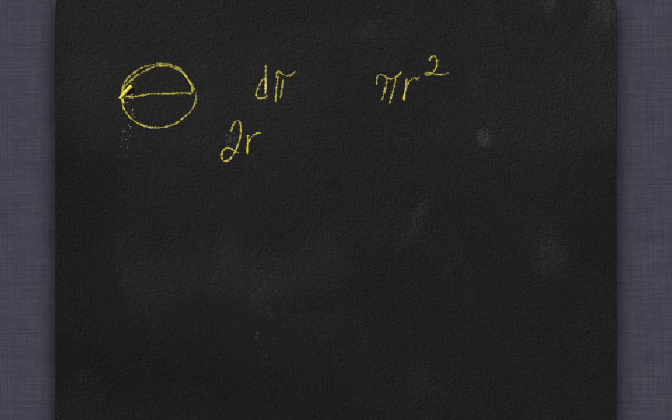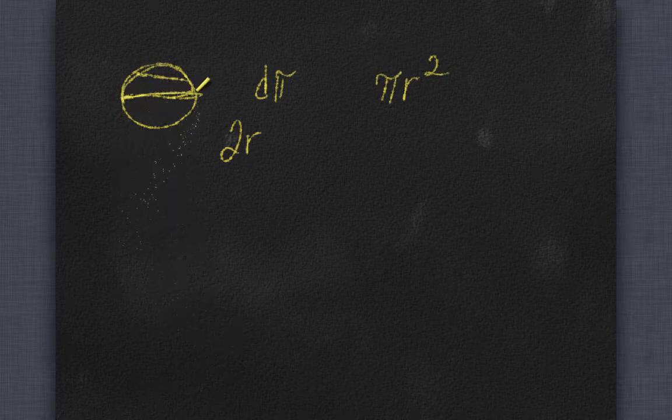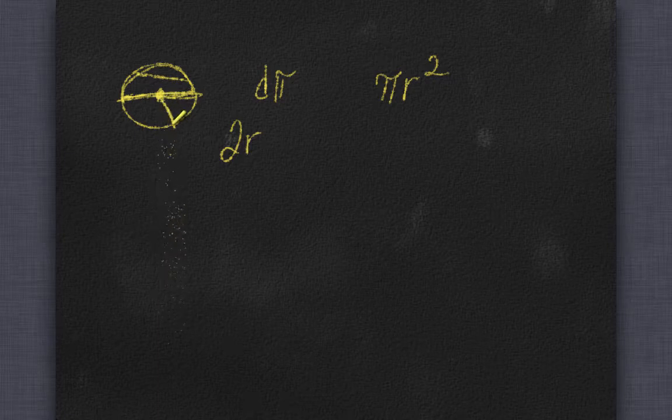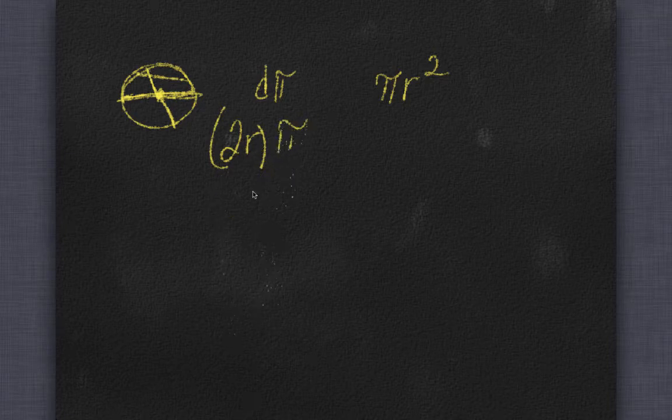A chord is something that goes from one edge of a circle to another. But if it goes through the center, so it's like the longest chord, then it's called a diameter. And a radius starts in the center and goes to the edge. So if you put two radii together in the same line, then they make a diameter. So 2 times the radius times pi is another way to say circumference, just because diameter and 2r are the same. And then people write it this way: pi r squared is the area, 2 pi r is the circumference.